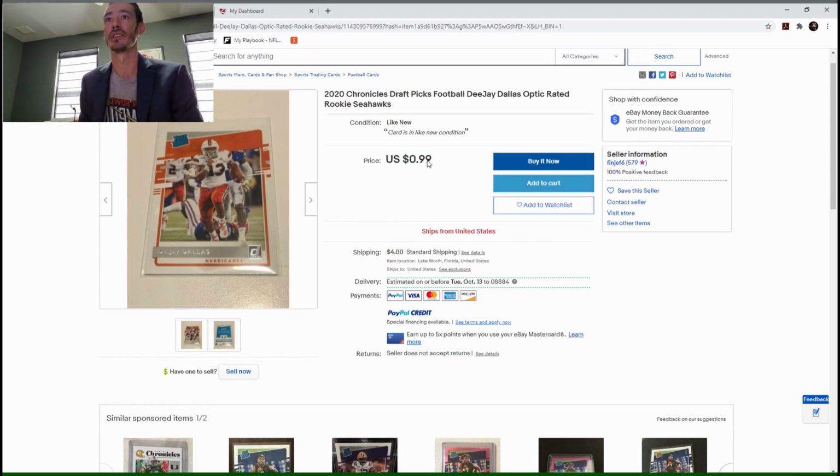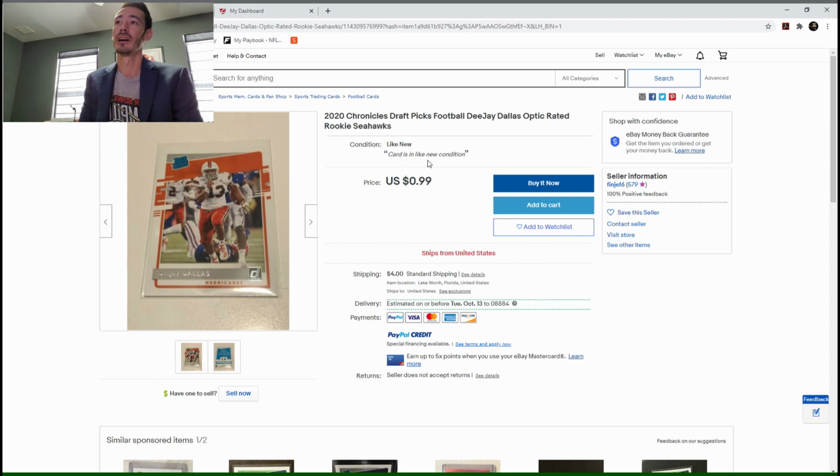Okay, so you would have this card shipped to you. It has to go through the mail. It has to get through safely, securely. You don't want it to get damaged. It might take a week to get to you. And then you're gonna have to open it. You're gonna have to take pictures of it, put it on eBay, relist it. And now what are you gonna list it for? $2? Well, no, because you spent $5 on this card now, plus tax. And then you wanna list it at a point where you can make $1. So what are you gonna list it at?